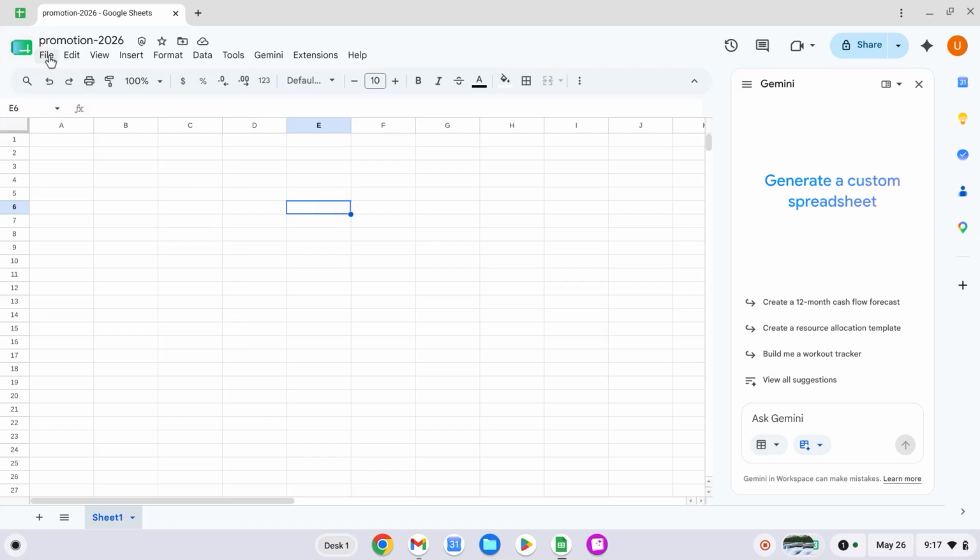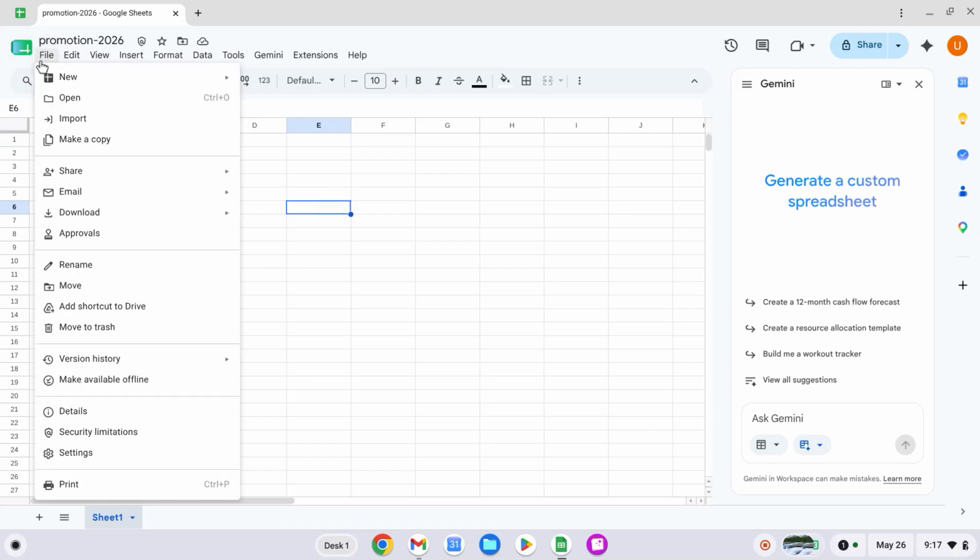Let me show you how to use this file menu. We can use it when we want, for example, to import data. I may have a Google Sheet on my computer that I want to extract data from and put here.